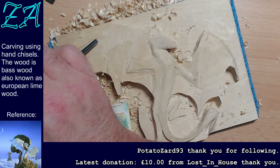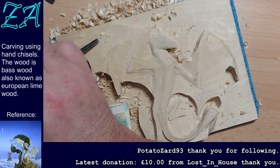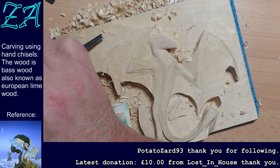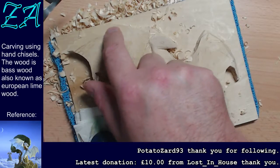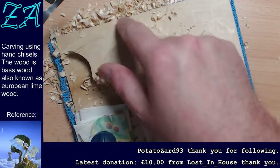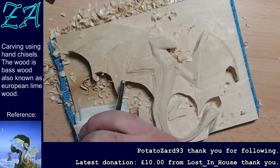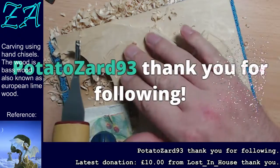You can sort of see it in the reference image, but it's a bit small to see that. There is another wing where the bone comes down here, and there's another one that goes around the edge there as well, but I can't exactly cut that one in at the moment.